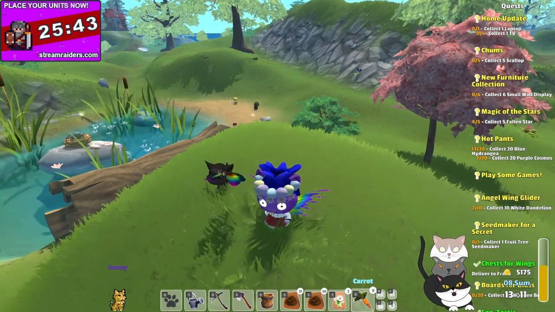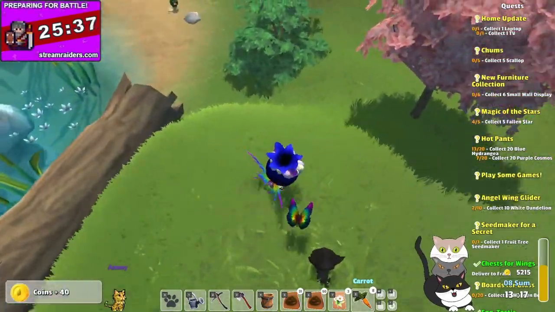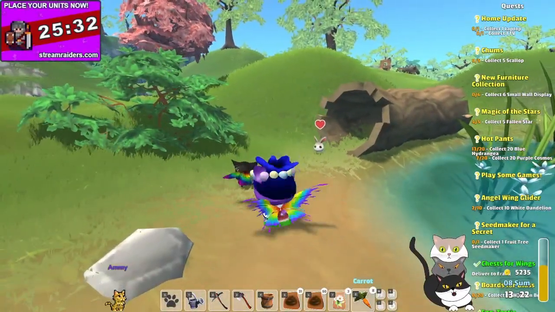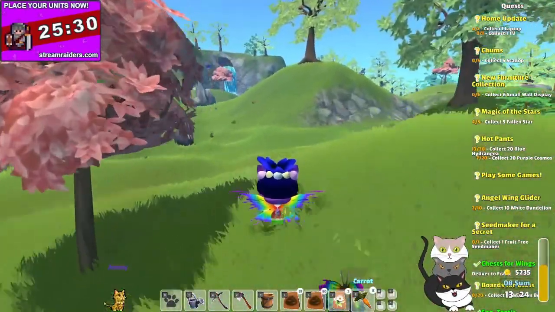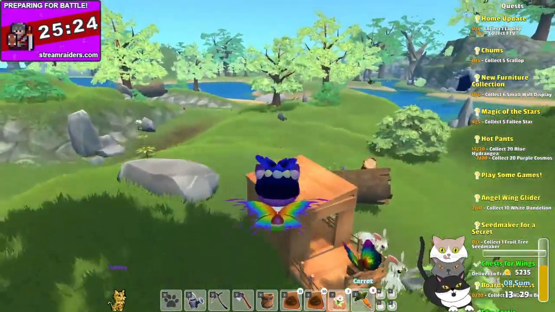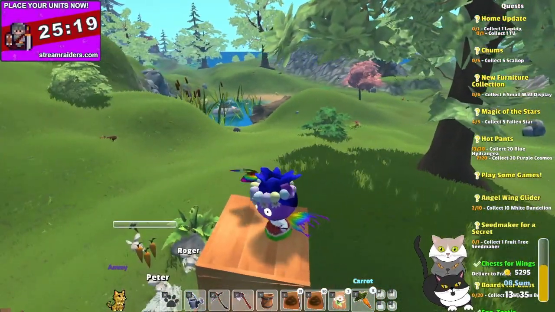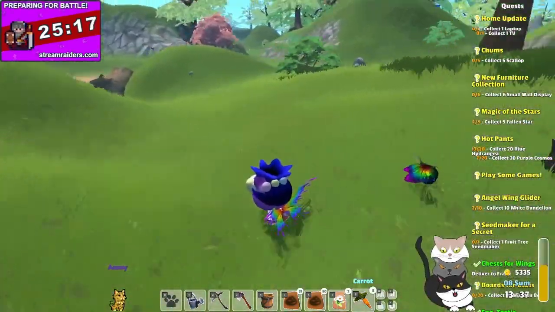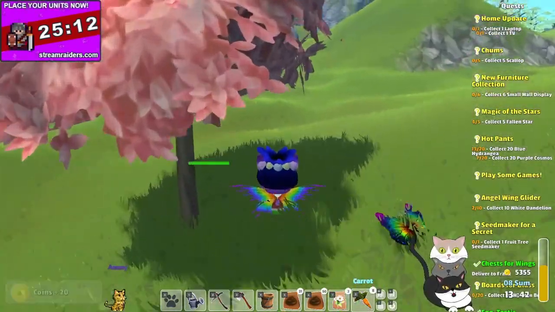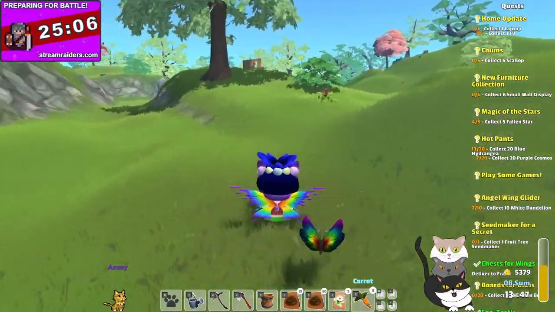Gotta make sure they're following and keeping up. You're stuck on this, aren't you? Where'd you... You got stuck inside the tree trunk. Okay. Go this time. Good Lord, you're just getting stuck on everything. Oh, you're stuck on the hill now? This way. This way.